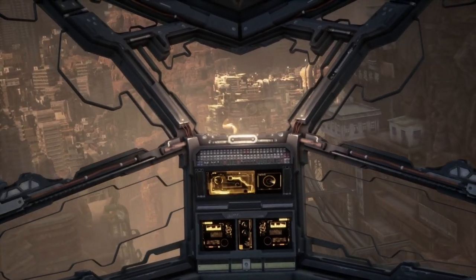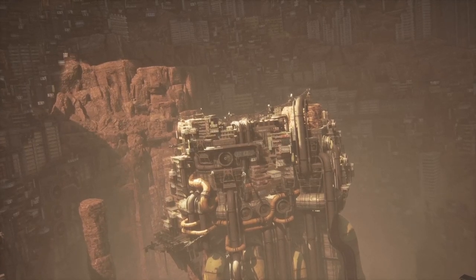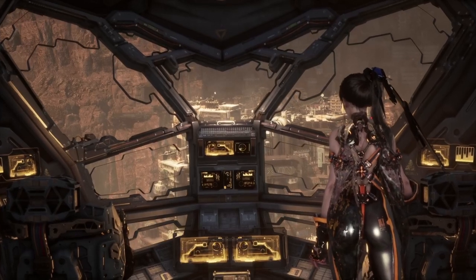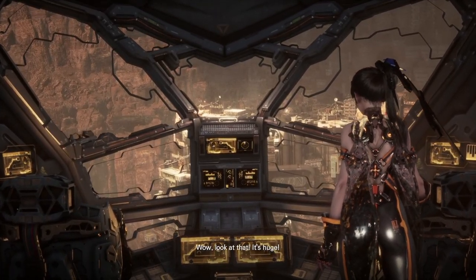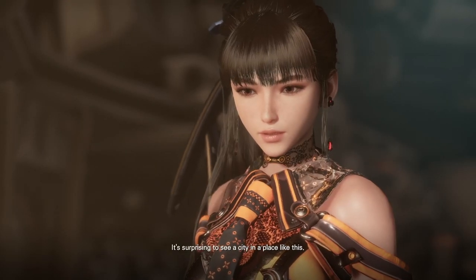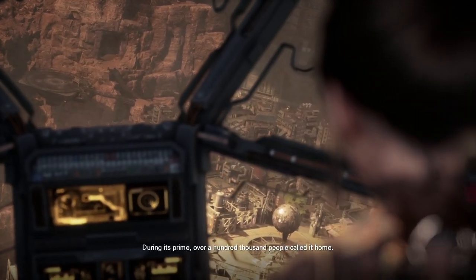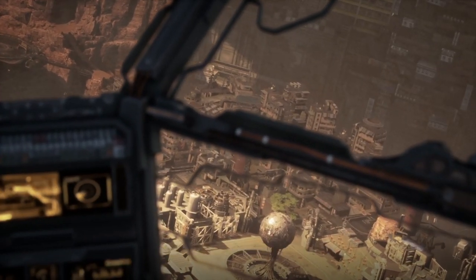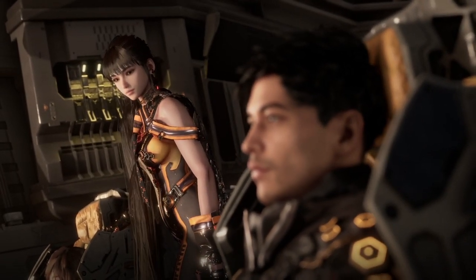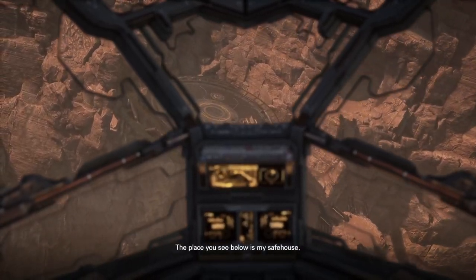Alright. Going in a direction. Area that we were in, and wow, look at that area of the game. It's huge. It's surprising to see a city in a place like this. During its prime, over 100,000 people called it home. Obviously, now there are fewer. The place you see below is my safe house.